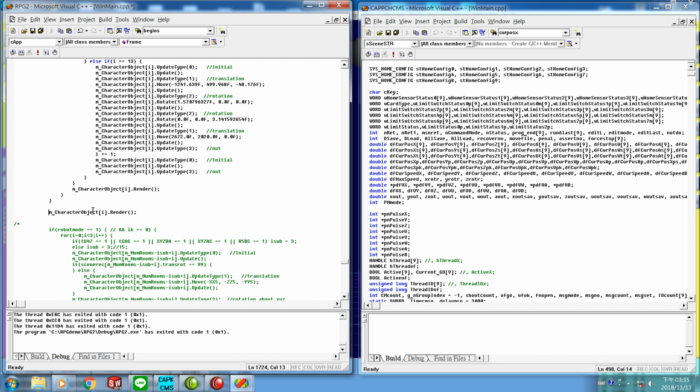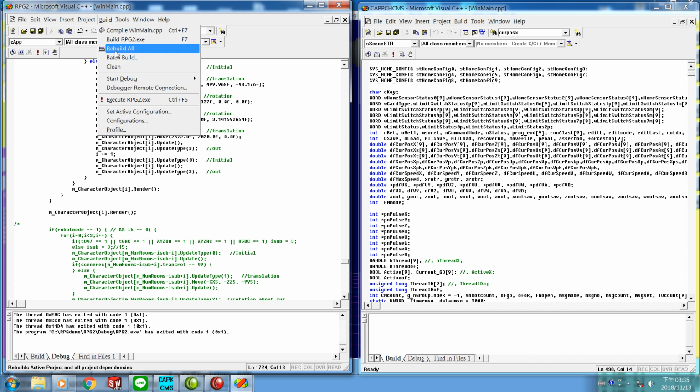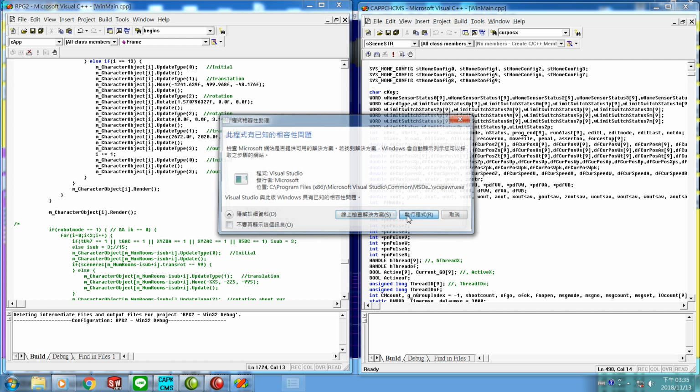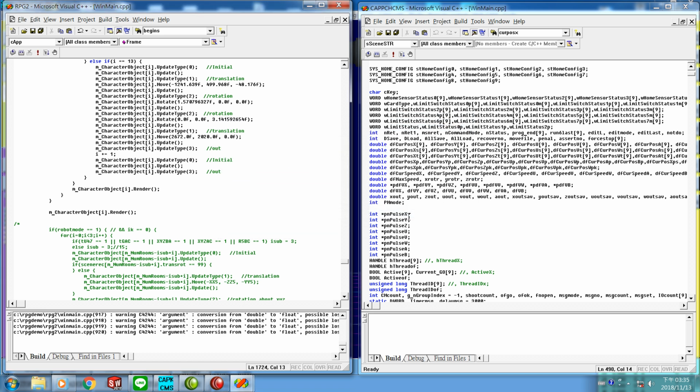Render one more. That's it. This one will cut the influence of the robot matrix. So let's compile to see if the flower problem is solved or not. Let's go.